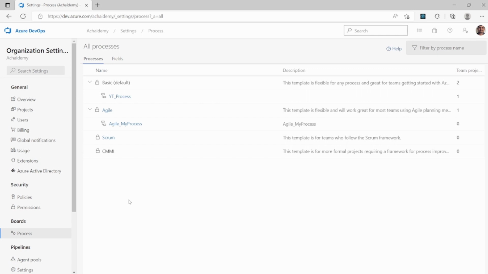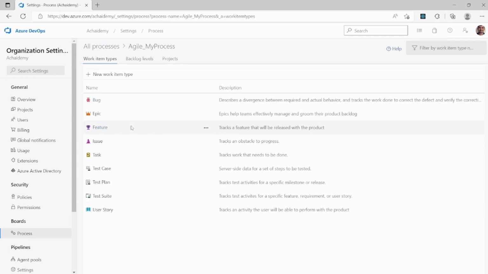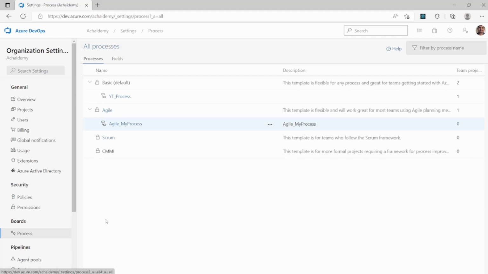configured at the organization level, which you can then create inherited processes from. I can go ahead and create an inherited process from here, right? And from the default processes, I can go ahead and create multiple inherited processes, and then go ahead and customize the work items, customize the backlogs, each and every field in my projects. So this is the first step towards having Azure Boards customized for a program, project, or an organization.